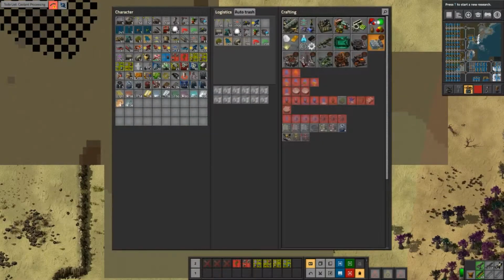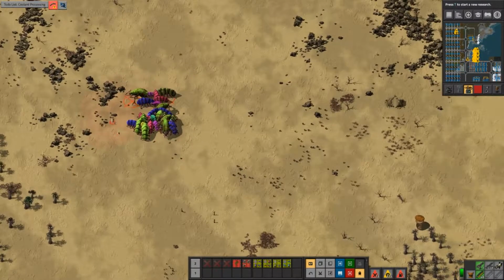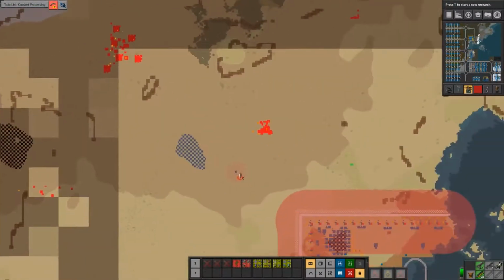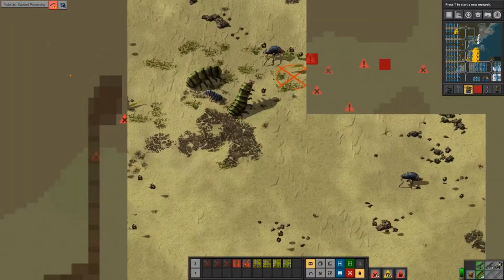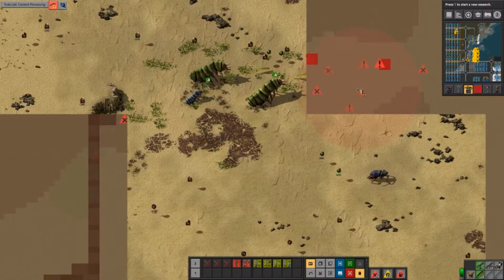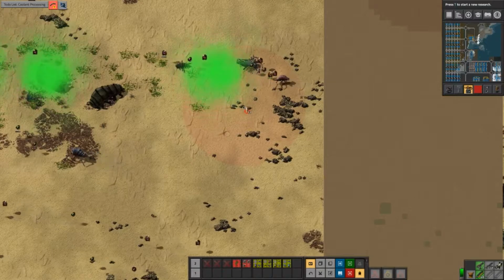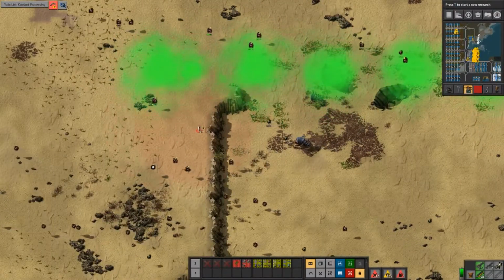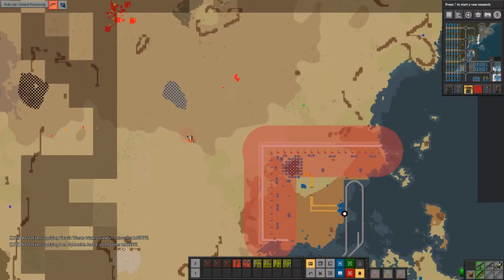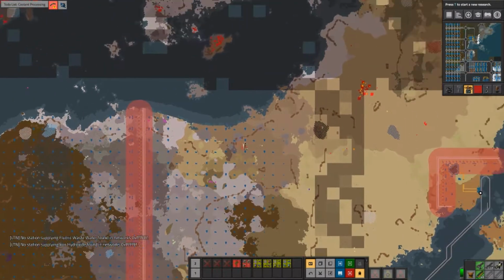Where do you guys come from? Also, do you see the tiny boy over there? Good shot. If you could just connect up the grid, I would be so happy.